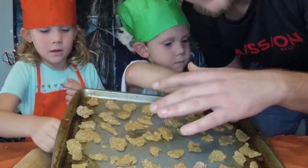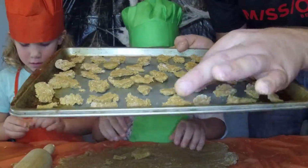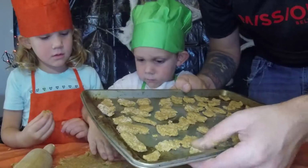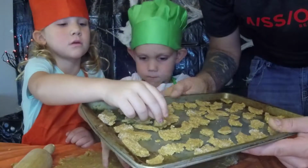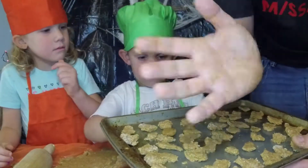All right, everybody, this is what it looks like when we get done here. We're just chopping it into little chunks here. We're gonna throw it into the oven at 350. We're just gonna check it, make sure it goes dry, and we're gonna make sure it goes into a soft, bakeable treat here. So stand by, we'll be right back, guys.